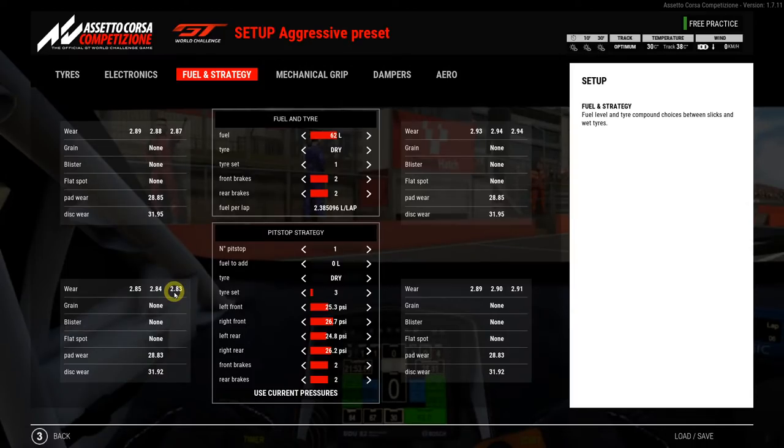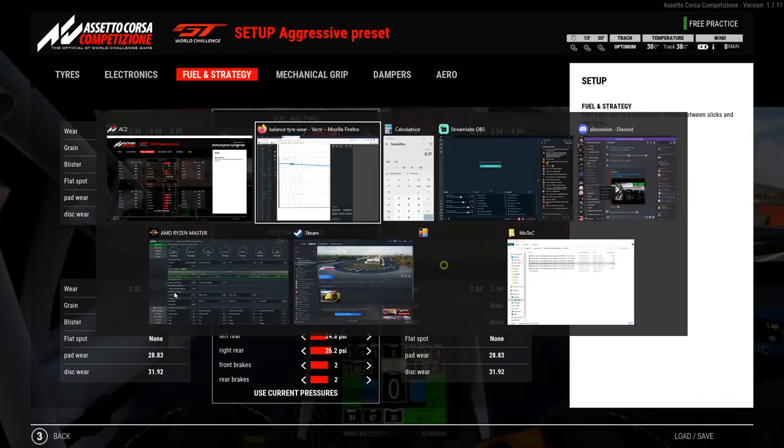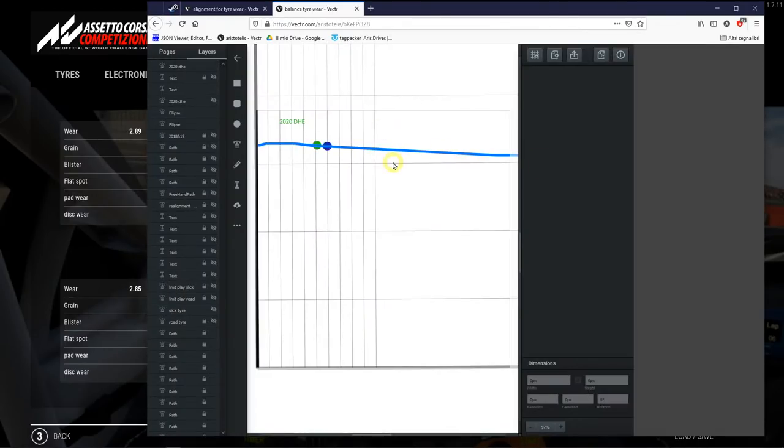The driving style can also do another thing that I would like to show you. One guy in the chat, I don't remember his name, sorry about that, asked me: is our driving style, or how we approach the first lap of the race with a car, going to change how the tires are going to wear for the rest of the race?